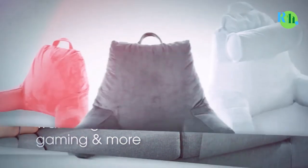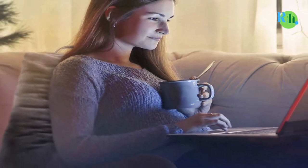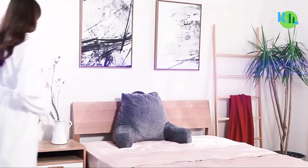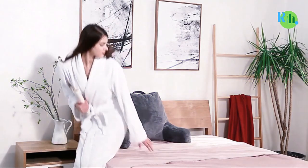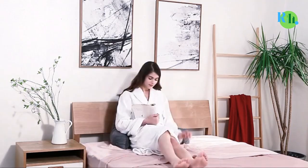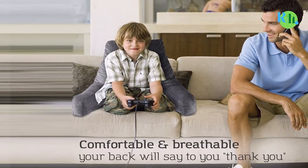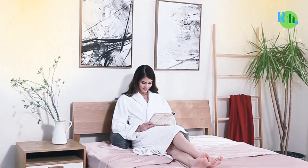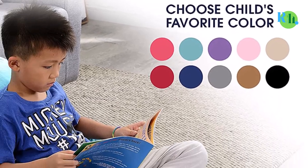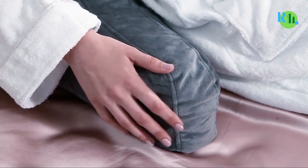However, if you are buying it for the first time, making the best choice can be quite challenging. There are many factors you need to consider. Typically, a sit-up pillow comes with some attachments. For instance, it might have an armrest that allows your hands to be more comfortable. Also, it usually comes with a headrest that supports your neck. You can easily place all you need in it to enjoy your time. In this video, we will tell you about the top 5 best sit-up pillows, so you can easily make the best choice for you.